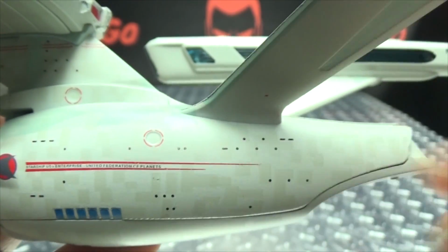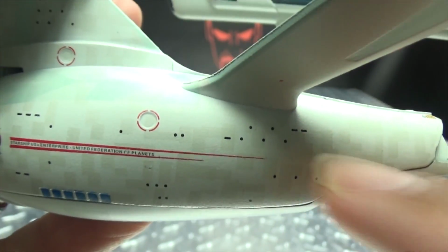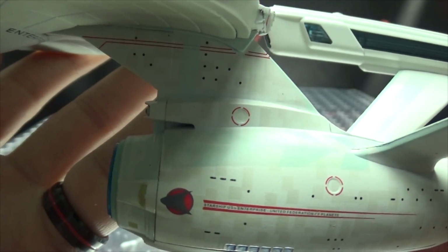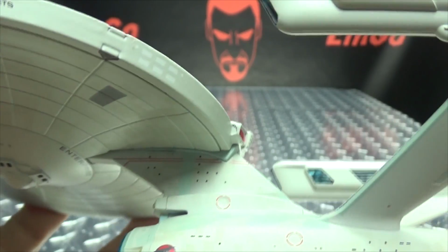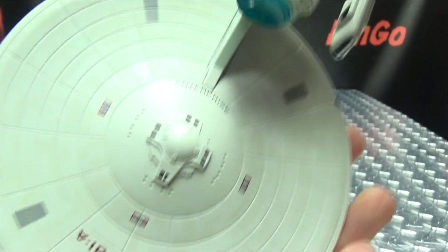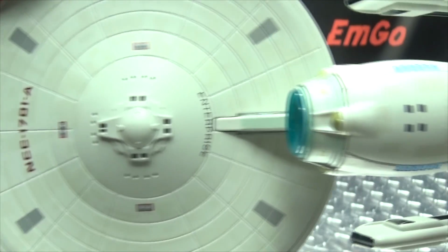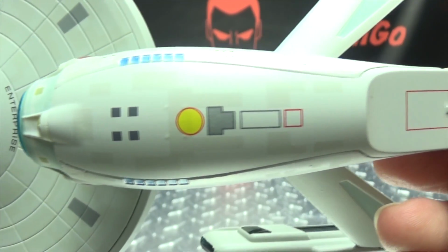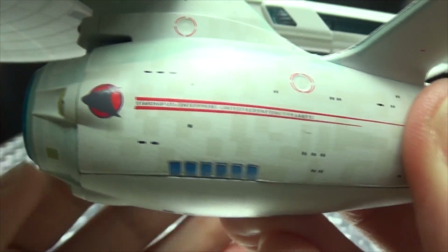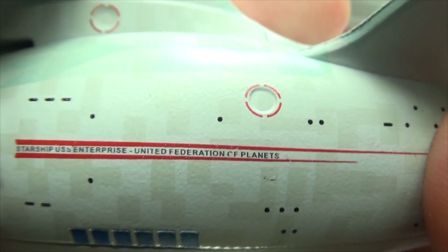Little windows are painted in. There's no little notches or anything, so we don't have to worry about alignment in this case, since there are no actual molded-in windows. There are little red sections here as well, some nice red going around. Now just look at the underside of the saucer. Again, you got Enterprise, registry number, all that good stuff. At the bottom of the drive section, got some nice detailing there as well. And you can see right there, Starship U.S.S. Enterprise, United Federation of Planets.